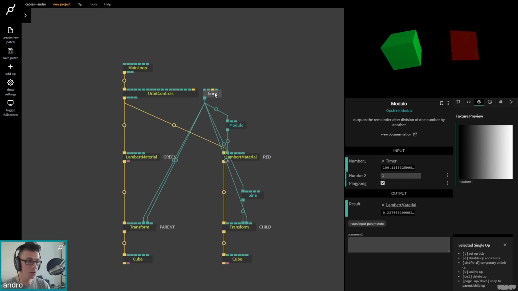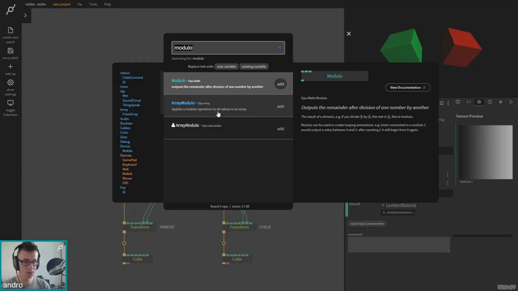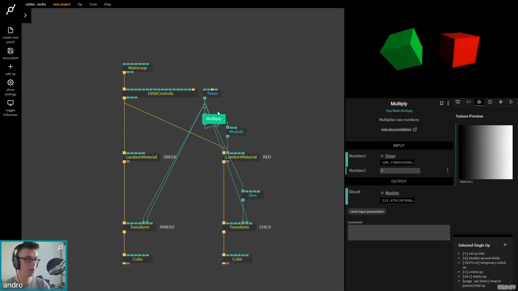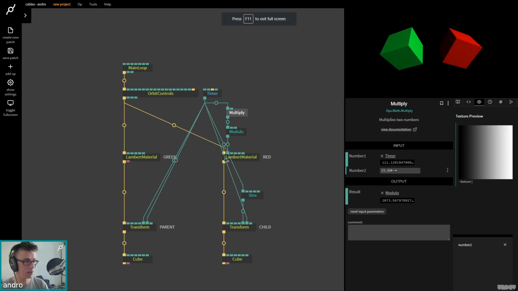If I would want to slow this down, then I would just go here, click in between, add a multiplier up, and now I can make it go faster. So I crank it up and it becomes really crazy with the strobe. I could put it on 0.2 and now it's going to be a lot slower. So as you can see, we're just shaping numbers here, right? That's all we're doing. We're just getting a number and we're kind of shaping the value. So I'm going to put this back on 1.